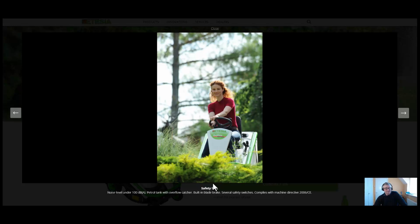There's a built-in blade brake, so the blade doesn't stop instantly, but it stops pretty quickly. And there are several other safety switches. For example, when you're up to the grass box, you can't have the cutter head going, and you can't drive off with the handbrake on, that type of thing. So all useful features.